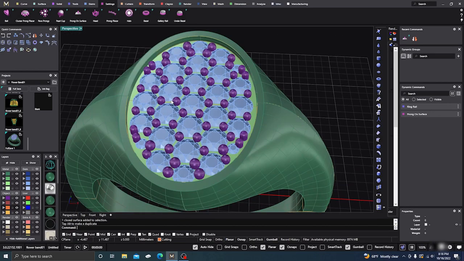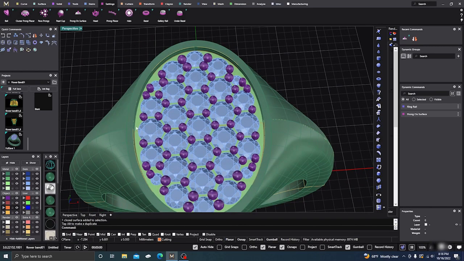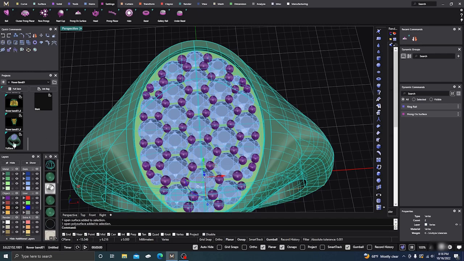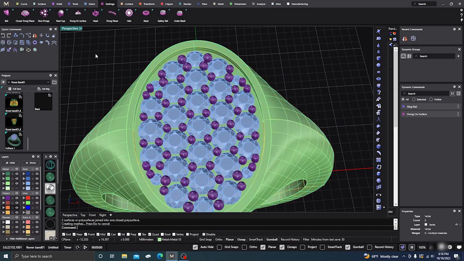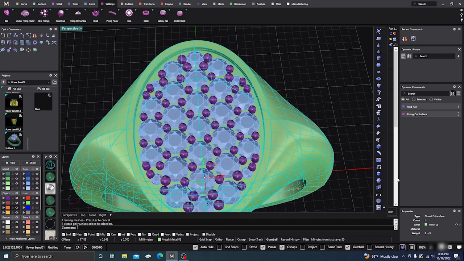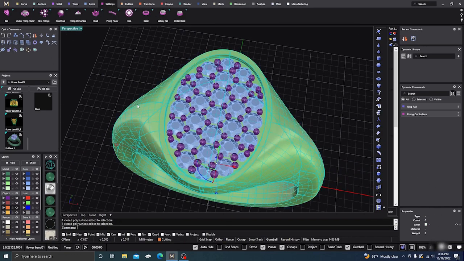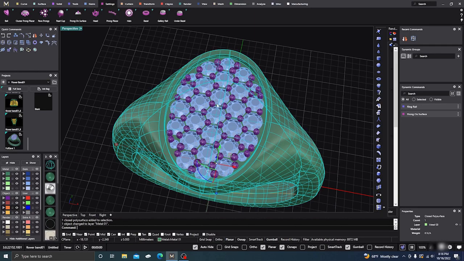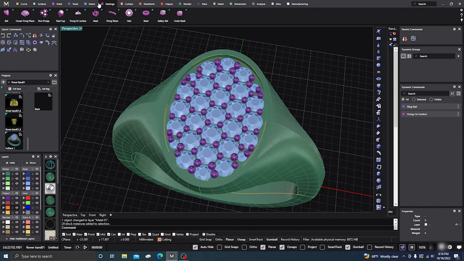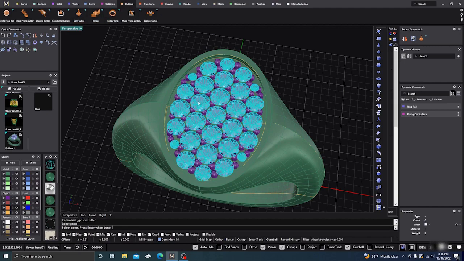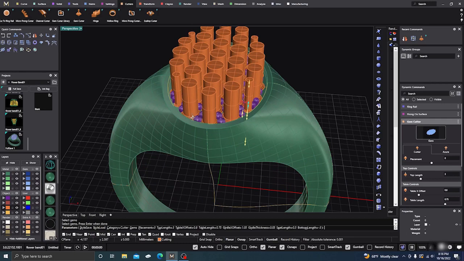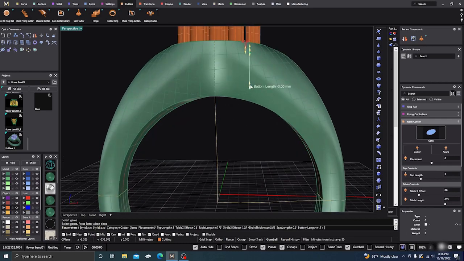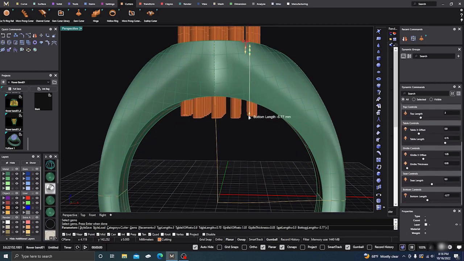There you have it, really. The only thing you need to do is take this surface here, take this surface here, join them back together, check, make sure it's one closed surface, pick up your stones, go to cutters, stones, enter, drag our prongs down, or our cutters.